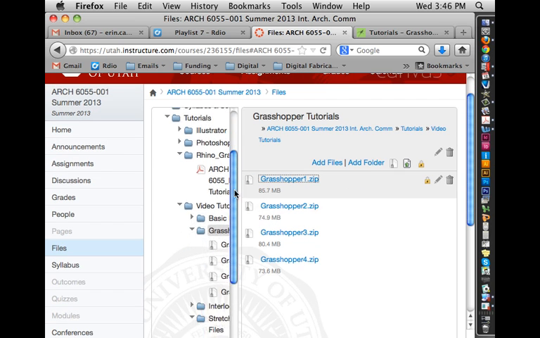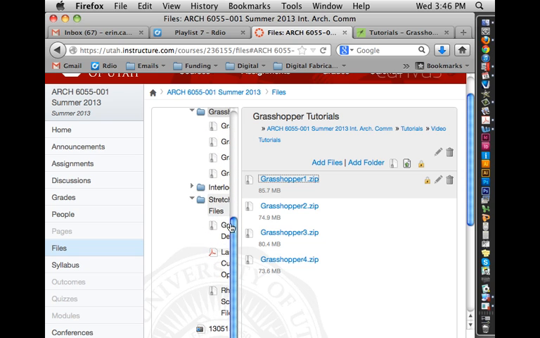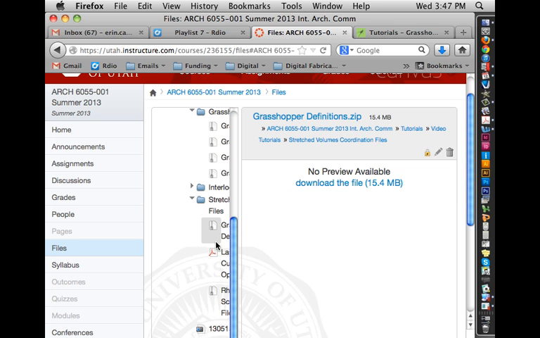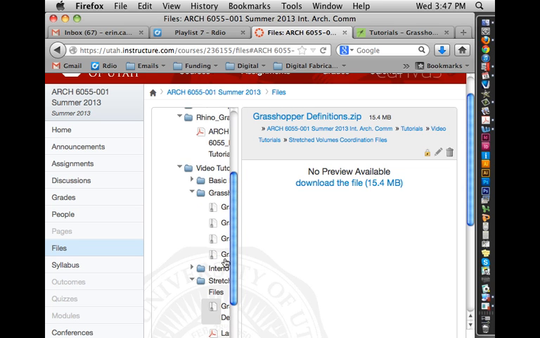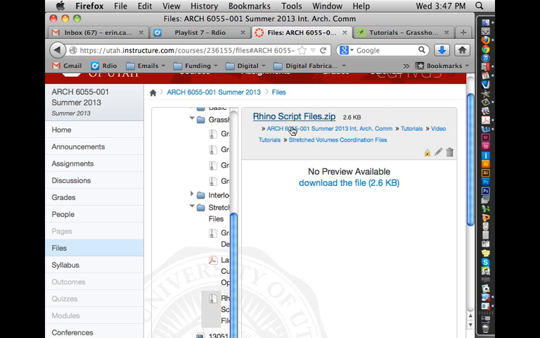Under tutorials, stretched volumes, you will have Grasshopper definitions and Rhino script files. Open up the Rhino script files, download it, and then unzip it.